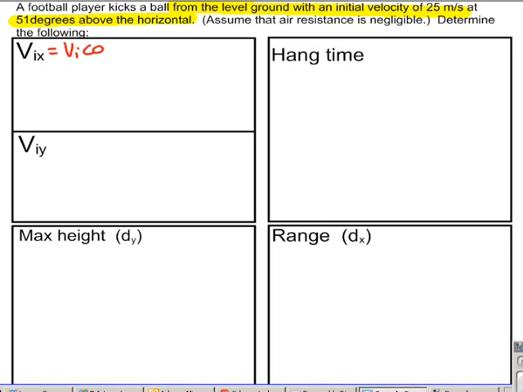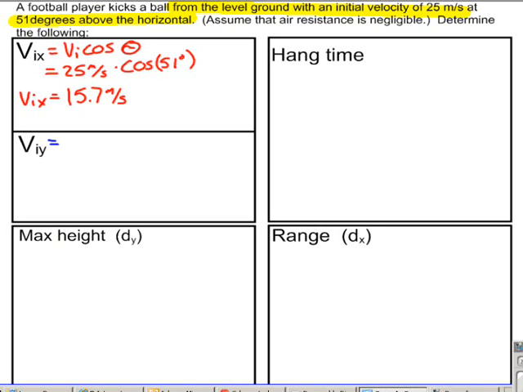So it's an angle complementary to that first one. Similarly to the first problem, we're going to solve for the x and y components. Plugging in our initial velocity of 25 meters per second using the cosine function, and taking the angle to be 51 degrees, we find that the initial velocity in the x direction winds up being 15.7 meters per second.